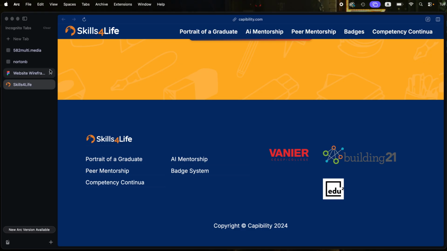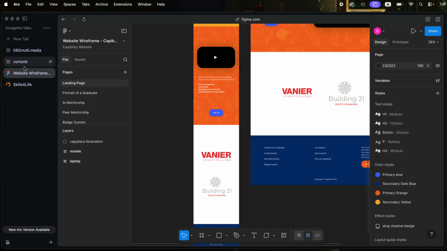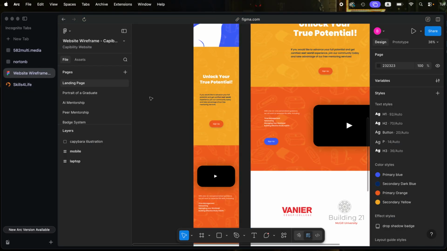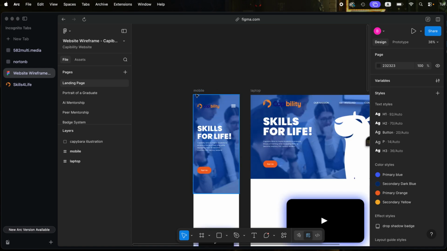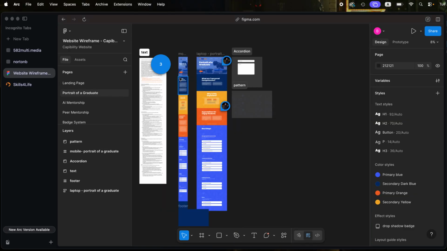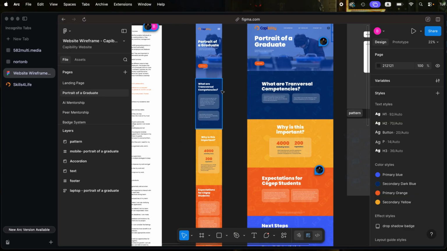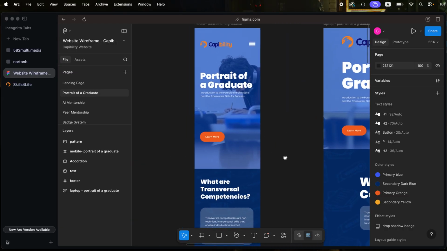So your challenge, at least to start off with, is going to be to figure out and to design a site where you're doing the mobile version first. So you can see here, this is the landing page. We've got the portrait of a graduate page, again, with mobile first.